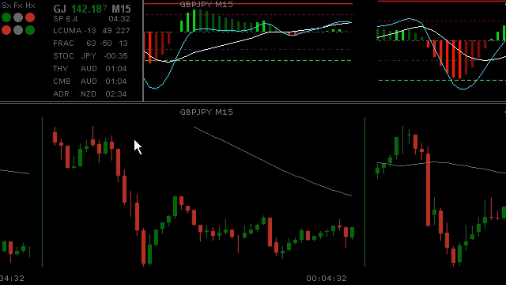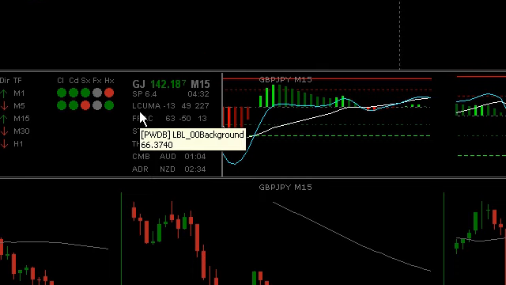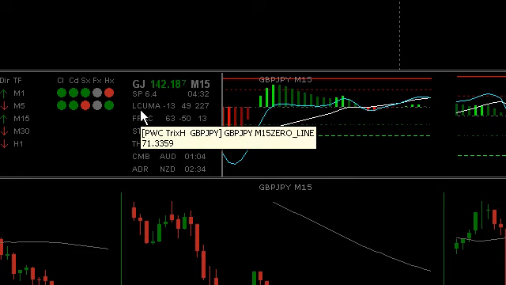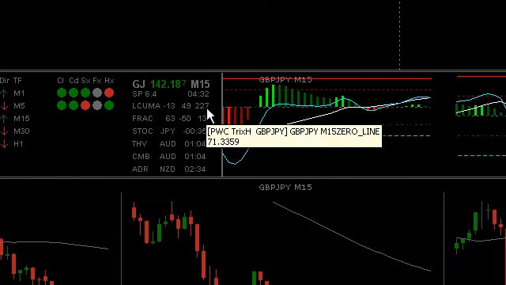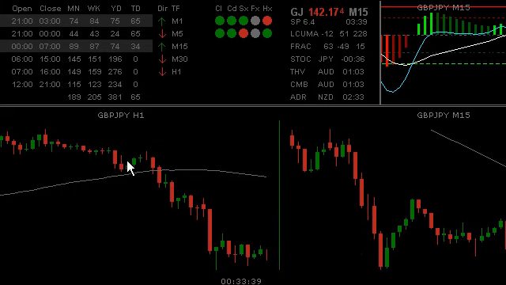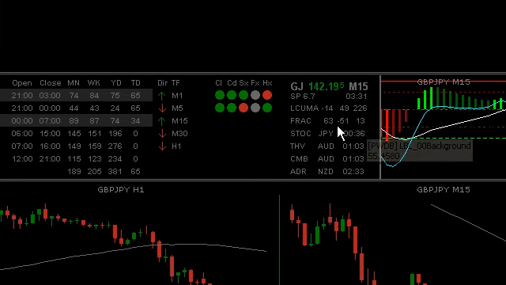So what I've done on the dashboard is I've got this thing called the LCUMA, which means basically the lower, the current, and the upper moving average. So these are actually your distances. Now, I haven't really talked about this too much until now because I think this is the time to explain what that is all about. I think we're ready to get into that. We'll get into the fractal one later as well.